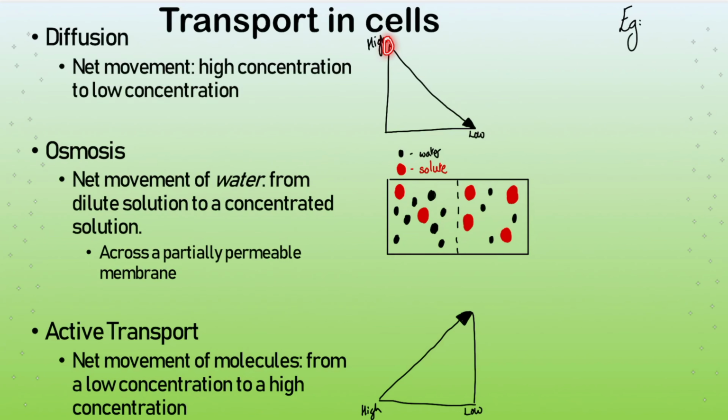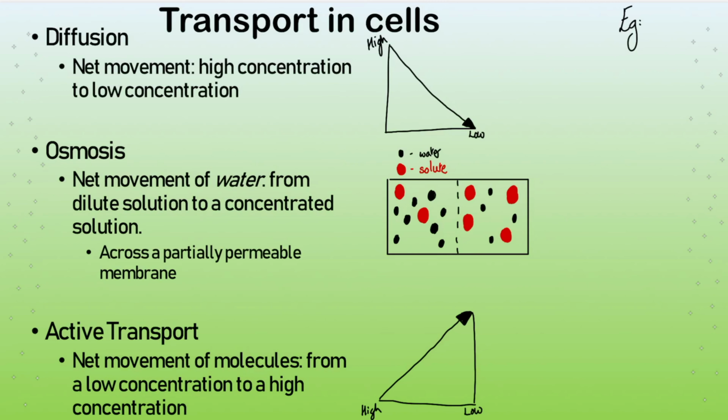So starting at a high concentration here, and it's just moving down a concentration gradient to an area of low concentration. And that does not need energy because it just can do it freely itself, pushed around because of other particles colliding with it, and it's just going to cause it to randomly move to a location where there's a lower concentration. Simple. Osmosis is still diffusion, but it's the diffusion of water, and the phrasing that we use to describe it is slightly different.